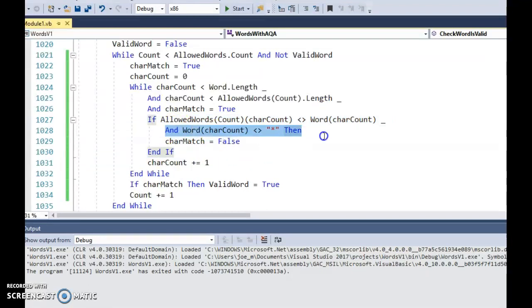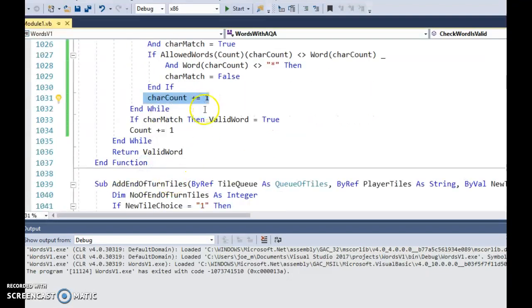And I've used and not, but or if it's a wildcard, then that's fine as well. The reason why I've assigned this negatively is because I don't care how many letters do match. It's the fact that as soon as one letter doesn't match, the word doesn't match.